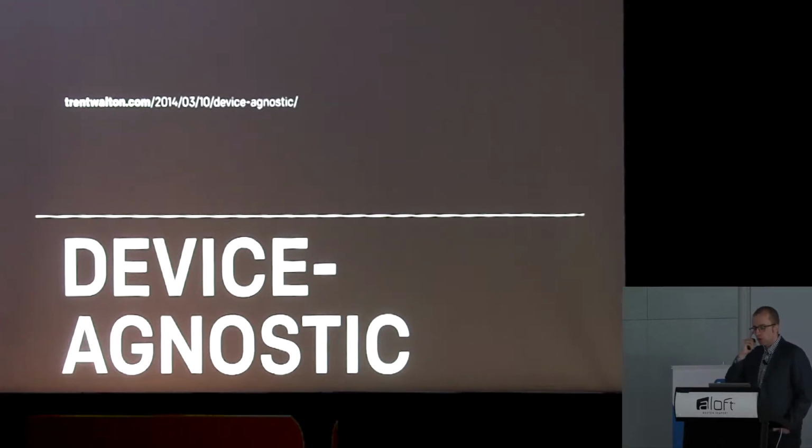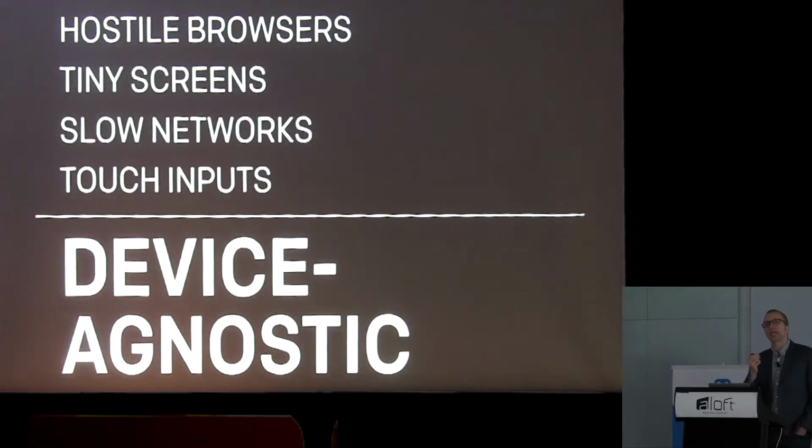I mentioned Trent Walton in my introduction, and he actually said that this is something that he focuses on in his digital practice, because we're dealing with more than just differently sized screens across all these different devices. We're dealing with hostile browsers that don't care about perfectly representing our designs and our code to the end user. We're dealing with screens that are wider and smaller than they've ever been before. We're dealing with networks that are incredibly fast, but also slower and more flaky than we could possibly think of, and also more input mechanisms on these devices than we could ever think of.